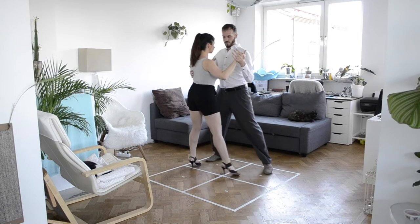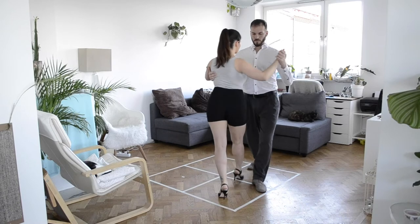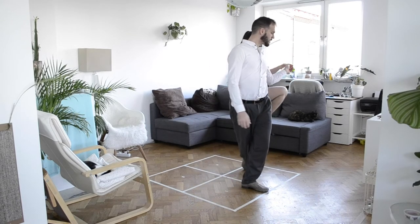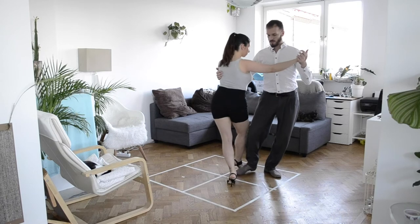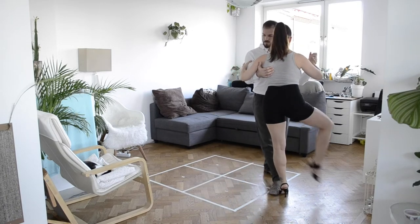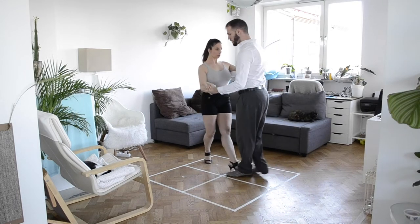The last sequence starts the same way as before, with a barrida behind the leader. So we prepare triangles, we do the barrida, but now we will do a big pivot, and with the left we will do a barrida crossing the follower. Prepare immediately, now follower's barrida, back cross, and now again we will go for the follower's barrida and finish with a sandwich and a parada.